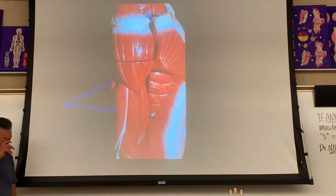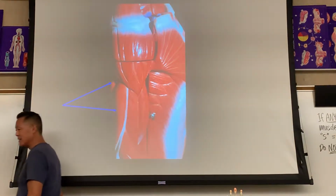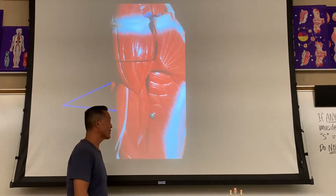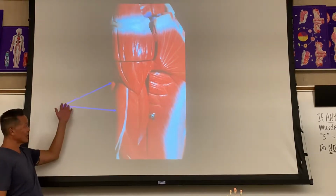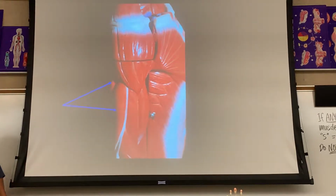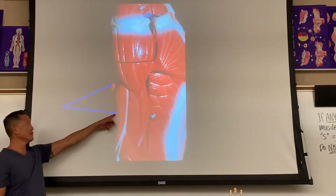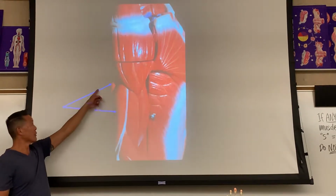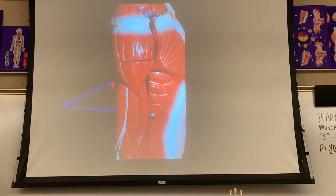All right, now we're on the arm. It says upper arm, but you should know that it's just arm, brachium. This is obviously the anterior, because serratus anterior is pointing to the anterior. So the anterior arm, we're going to have the biceps brachii. On the posterior side, we're going to have the triceps brachii. And since it's listed, you've got to identify the three heads. This right here on the bottom is the lateral head, triceps brachii. The one up on top is the long head, triceps brachii.